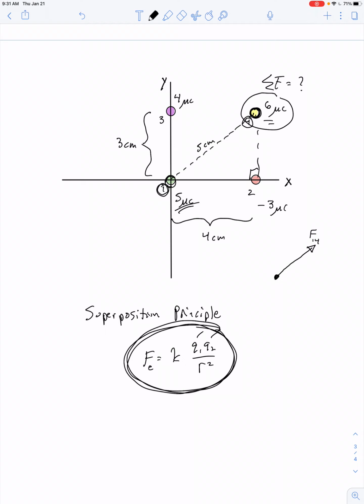Okay, then we also need to pair up charge number 3 with charge number 4. Again, these are both positive charges, so we know that's going to be some amount of force pushing to the right. We'll call that F34. And then the last pair of charges we have to pair up is charge number 2 and charge number 4. Now, one is negative, the other is positive, so that's going to be a force of attraction. We'll call this F24. Now, certainly we could also pair up and figure what's the force of interaction between charge number 1 and charge number 2, but that in no way factors into the net force on charge number 4, okay?